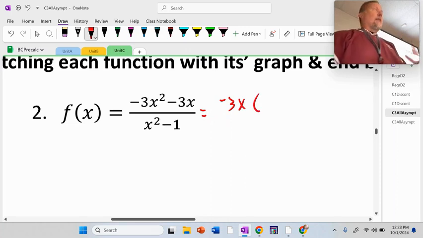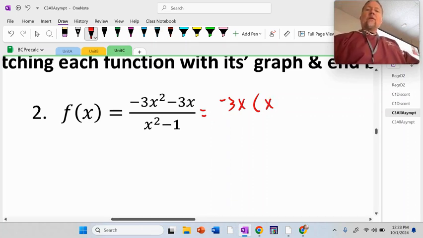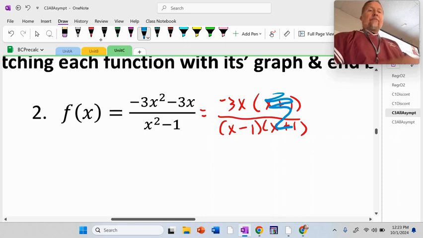And then when we graph, we know all the components we need to put a graph together. First thing you got to do is factor, and then isn't that x plus 1, right? And then on the bottom, we got that classic difference of two squares. Oh, I yell at them. If you still don't know how to factor a difference of two squares, A, you make me really sad. B, I don't know what to tell you.